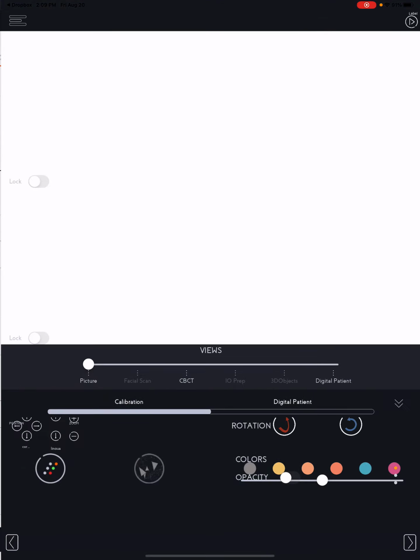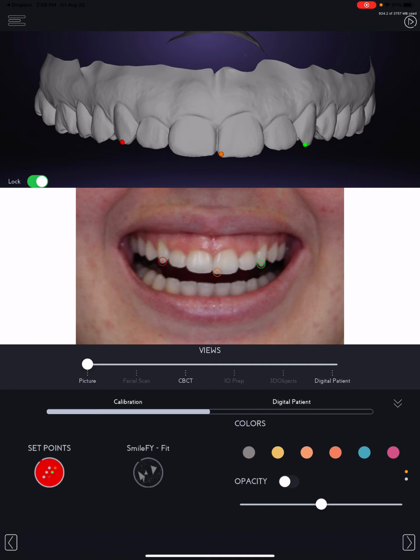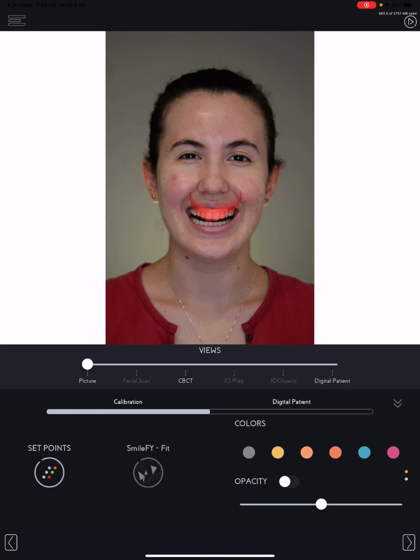And you will tap on the edge of the canine, central, and canine. Here I'm going to drag my target on the photo as close as possible to where I placed those dots on my STL. I will now tap on Set Points. I will scroll up and finalize my calibration.